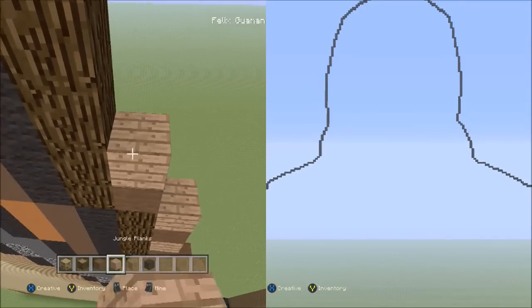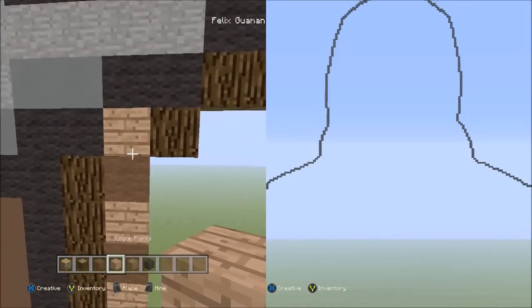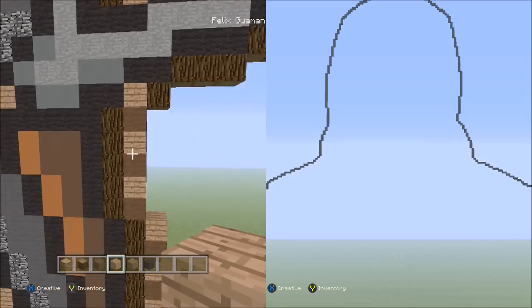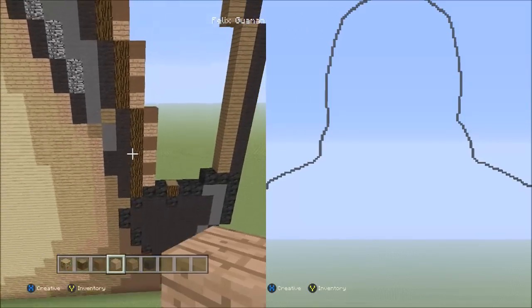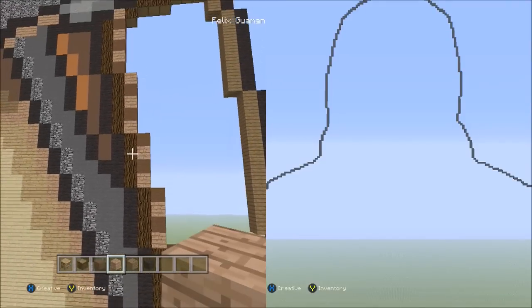It's going to take some time, but there we go. And it should end with the jungle plank here, making contact with the black wool there. So it should look like this. Just hugging the outline, making sure it looks exactly like this.